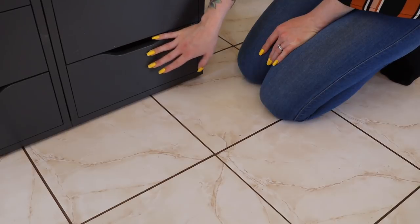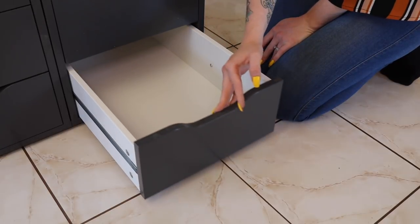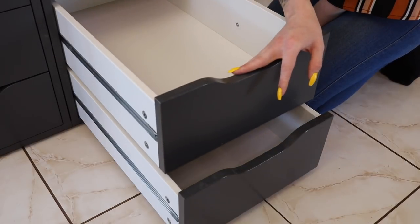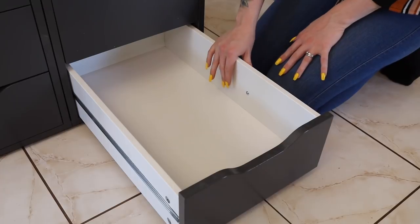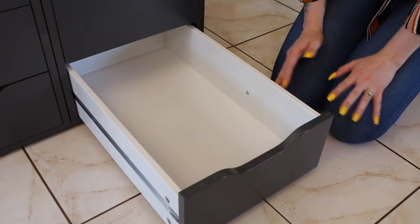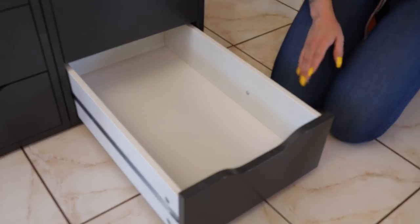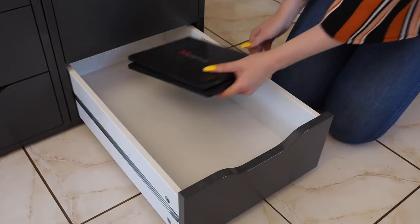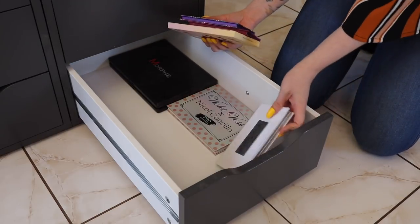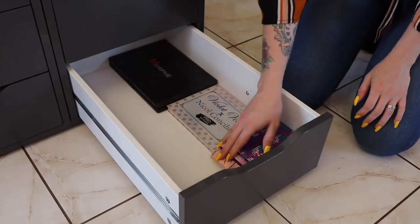So what I'm going to do is start with the lower drawers and work my way through my palettes. My plan is to do the high-end palettes in this one and drugstore in the one right above. So let's start with the high-end palettes first. I'm going to just mention some names of the brands but I'm not really going to go into specifics — otherwise we are going to be here for like a full hour. So let's get started with some Lampy, some Colourpop, and some Pure. I actually consider Colourpop not to be drugstore — they are very affordable but you can't get them at the drugstore.